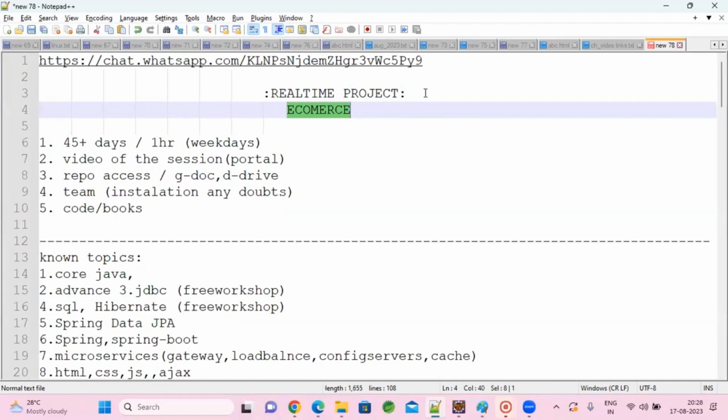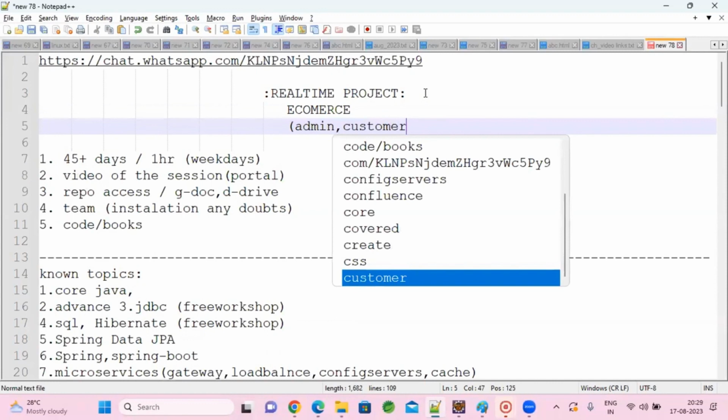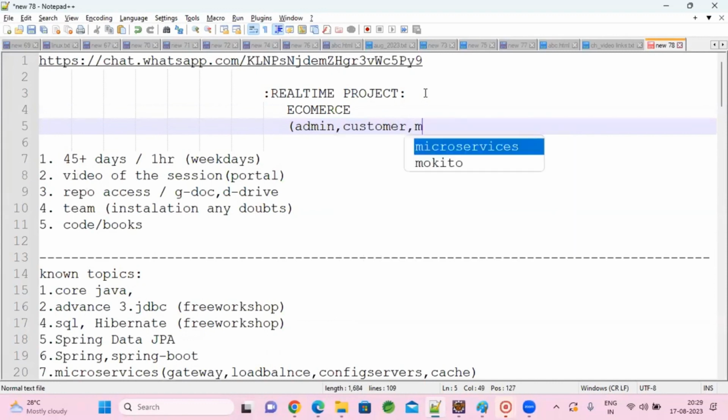A small scale application we will build with users like admin user, okay, simple end user, or you can say customer, and moderators, or you can have a manager also, who is able to manage sellers.